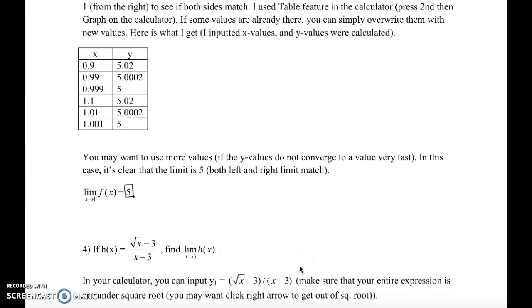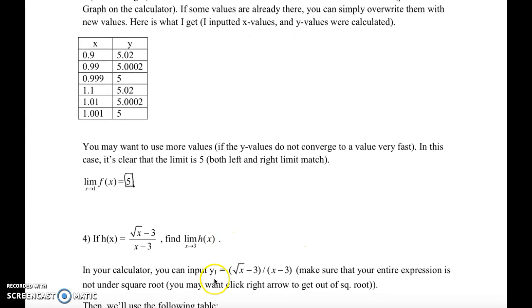Okay, so if I'm putting it into my calculator, what I want to make sure of is that when I do the square root of x, I arrow out of the square root before I put the minus 3, or it's going to keep that minus 3 in the square root, and it's vastly going to change your answer. Right? I put each piece in parentheses, from the top and from the bottom, so that I know the calculator is going to calculate that properly.